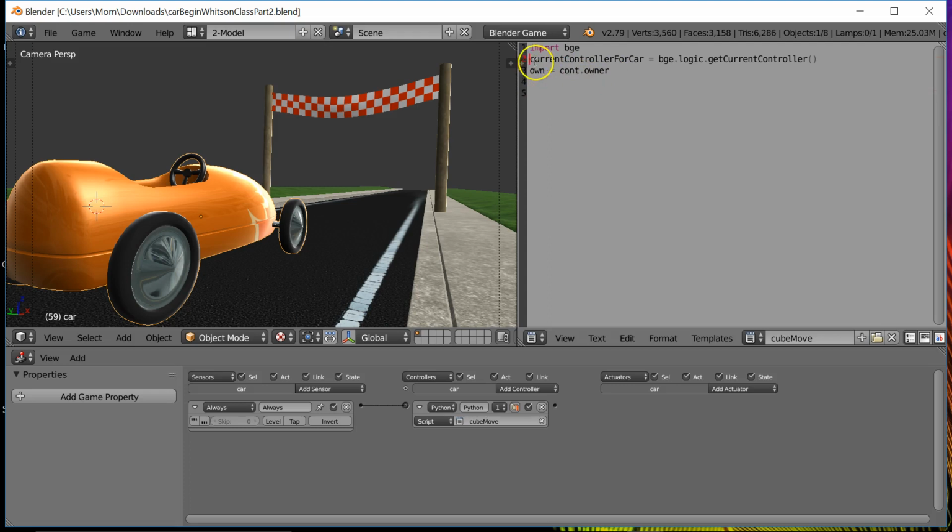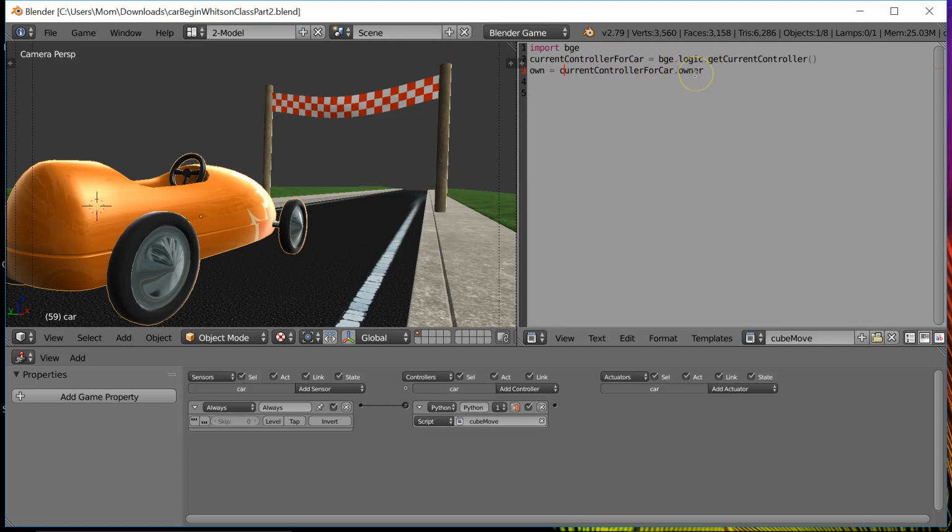cont.owner was related when this thing was called cont. The current controller has a thing called an owner, and we are going to use it. So I have to change this cont, which was the same thing as up here, to this whole big thing, because that's what I changed my variable to. Okay, when I got a handle to it, now there is an owner that the current controller has.